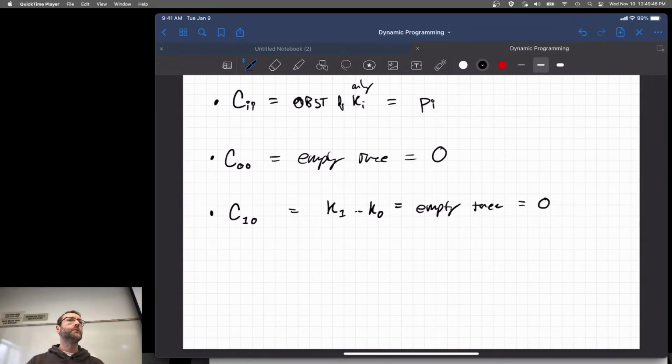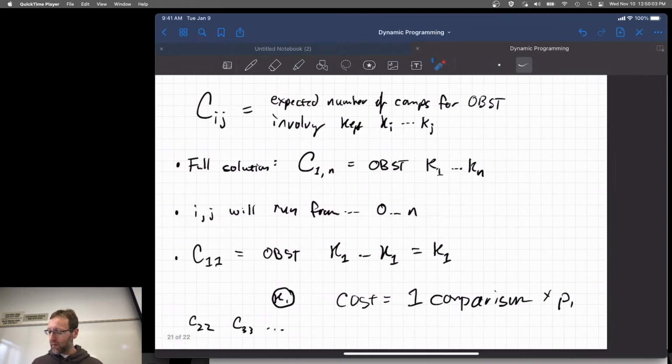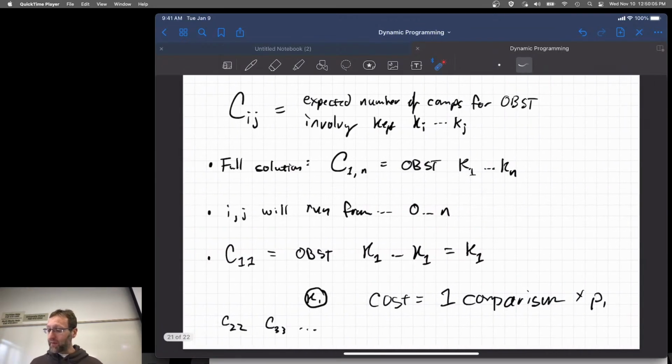Also 0. Okay? So those are all the edge cases: when you've got a single node tree, and when you've got an empty tree. I thought you said K only runs from K1 to Kn, though. Yeah, so 1 to n. Well, you have to have these for the edge cases. 0 up to n, but the keys are 1 through n. So what is key 0? It doesn't exist.